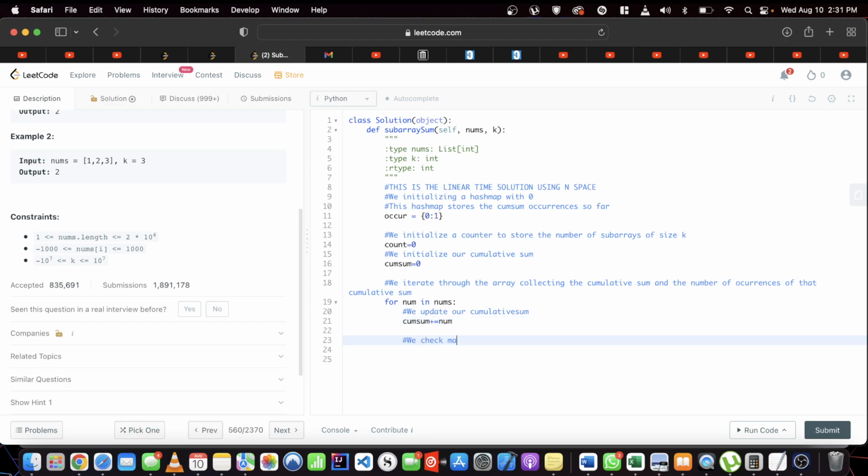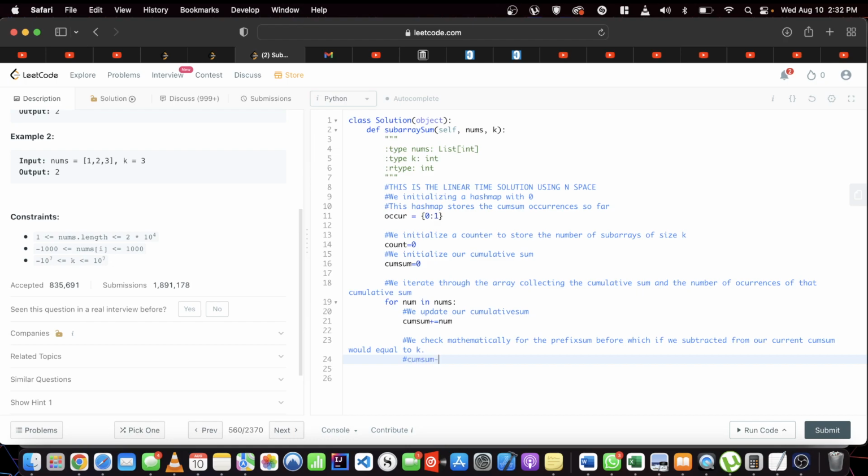Then we check mathematically if there exists a prefix sum before, which if subtracted from our current cum sum would equal k.